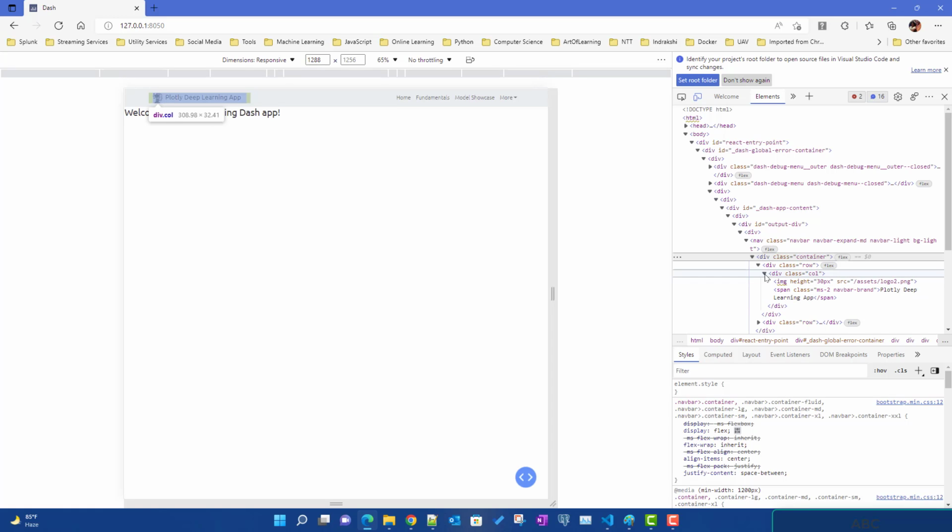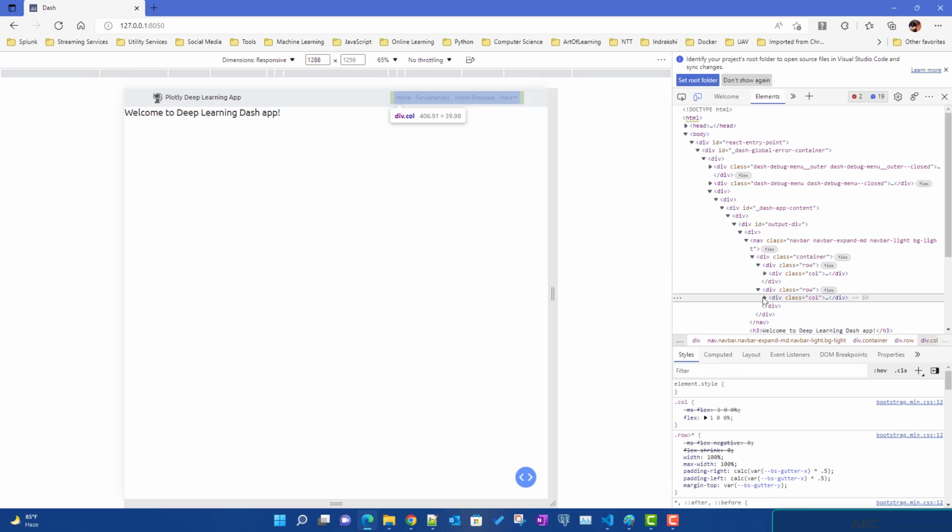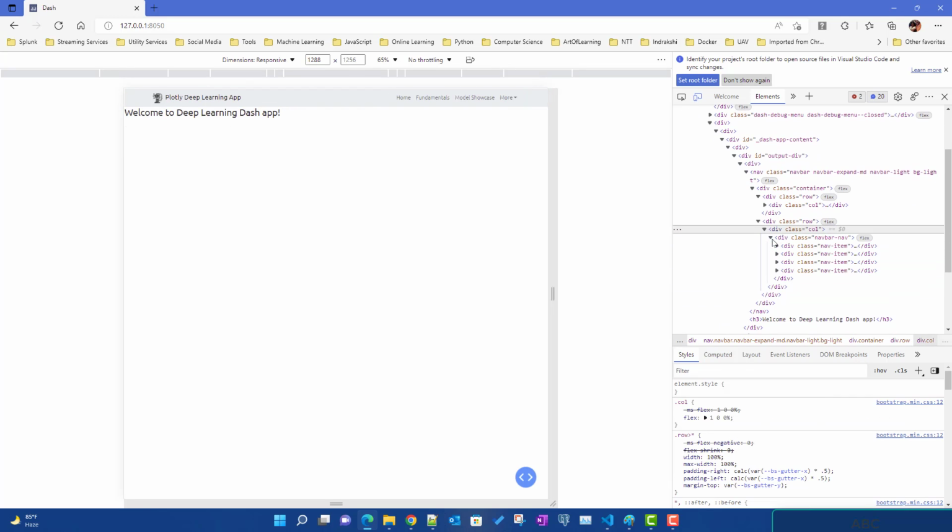In each and every row there are single columns. The first row has two elements: one is the logo, another is the navigation brand. In the second row, we have a single column, and inside that column I have three elements, right? These are the navigation items. Since this is a grid system, these two rows are evenly distributed inside the container. That means if I create a third element, those three elements will again be distributed horizontally inside the container.